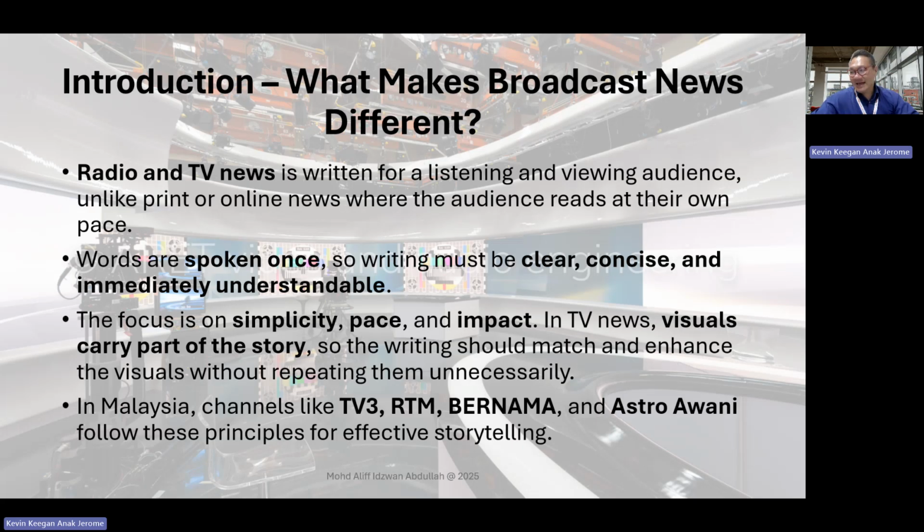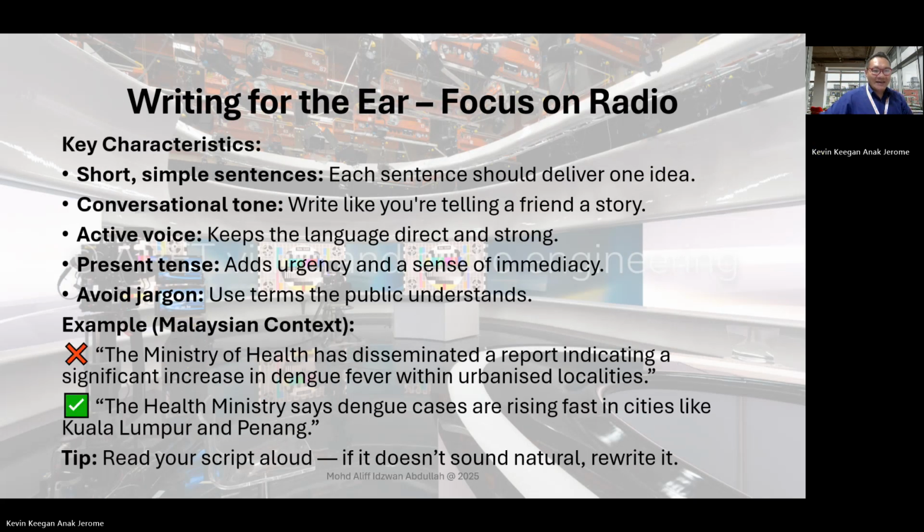Simplicity, pace, and impact. For TV news, visuals carry part of the story. For example, here, TV3, RTM, Bernama, and Sarawak. For radio, it's more about how you imagine, and it's more of the directive. For radio, writing for the ear: short, simple sentences, conversational tone, active voice, present tense, avoid jargon.